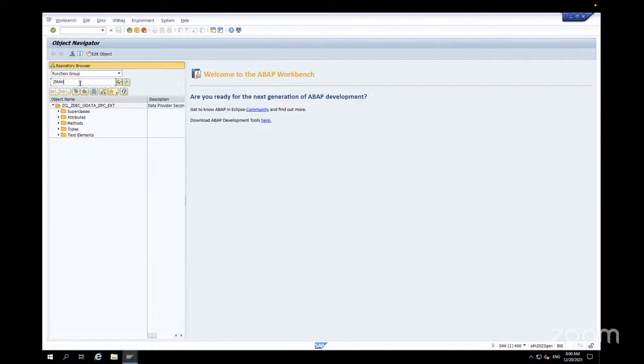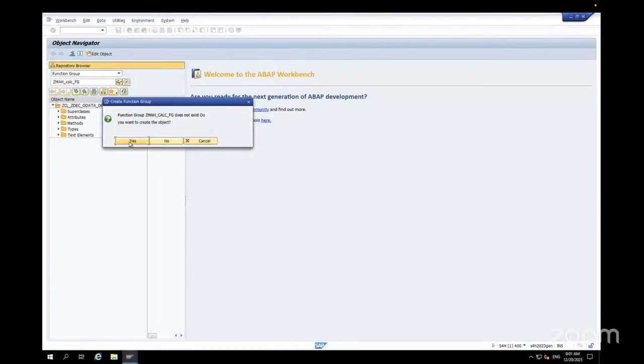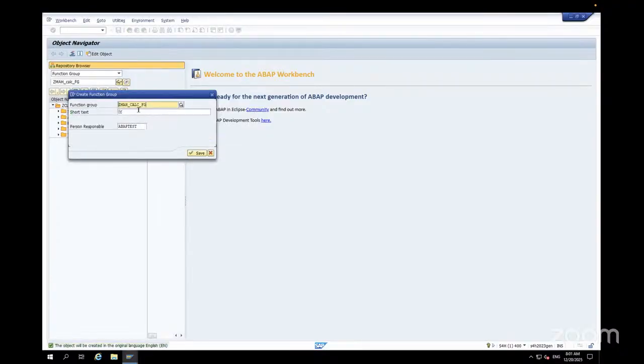So calculator, for example, calculator function module. Calculator function group. Okay, press enter here. Click on yes. Right, you'll get a function group.